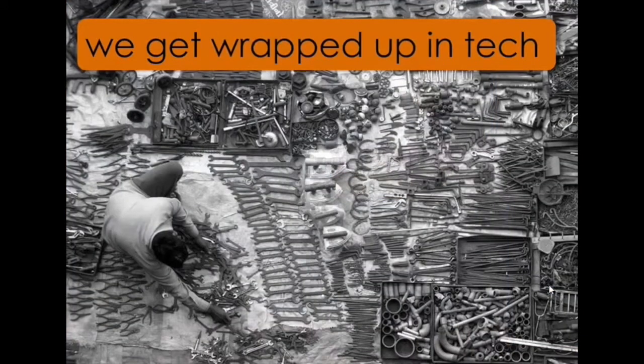All these shiny new tools, SharePoint 2010, SharePoint 2013, Office 365, all of these bits of technology are fantastic, as we said right at the start. They're really good for delivering some really great solutions. But if we get too focused on that technology, we'll end up just focusing on delivering cool bits of technology. And we'll forget that actually what we're trying to deliver is value to our end users and our organization.